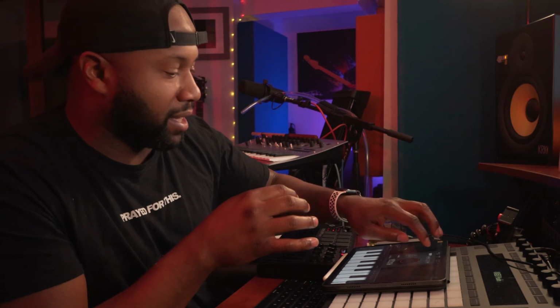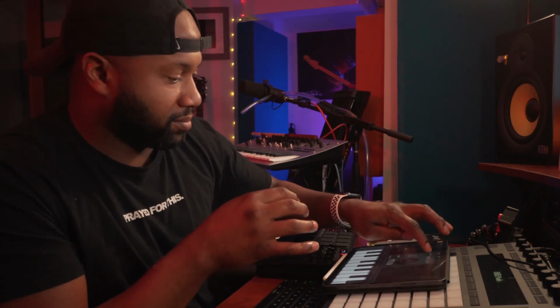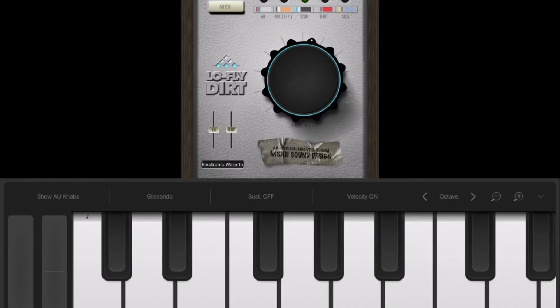However, I don't like that. That's a little too much for my liking. So I think this was the sound that I chose, like an electronic warm. And I can also play it here. And those are all the effects.